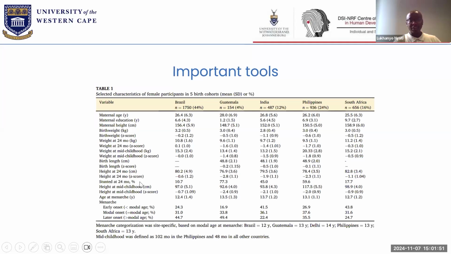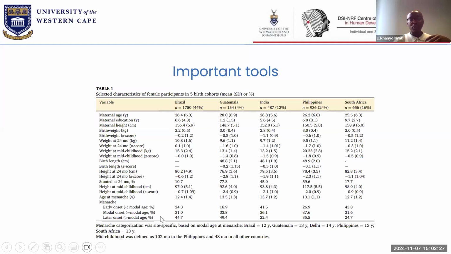But the prevalence of stunting, which is the number of children who've got a height z-score less than -2 of the World Health Organization standard, is a percentage: how many children compared to the total sample in the different countries had that z-score less than -2. We worked out a percentage, which showed us the percentages in the different countries.